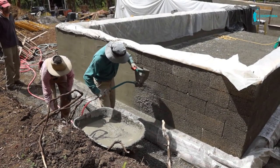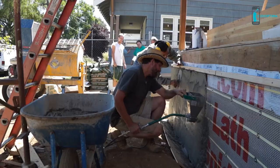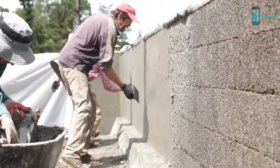Using a mortar sprayer over hand troweling can reduce application time by more than half and cut labor needs by even more. Simply spray the material onto your substrate and follow up by troweling it smooth and even.